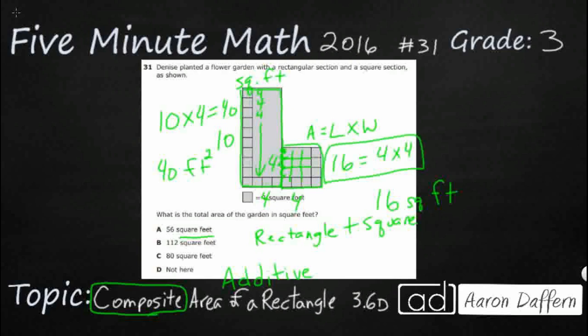I've got my 16, and I've got my 40. I don't see either of them, but let's not get too excited. Let's not choose this not here, even though that is kind of an enticing offer. Remember what I said we needed to do. We needed to find the area of the square, but then we also needed to find the area of the rectangle. And that is 40 square feet. And then we needed to add them together.